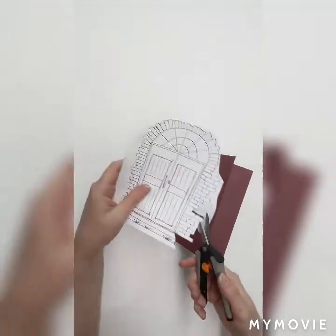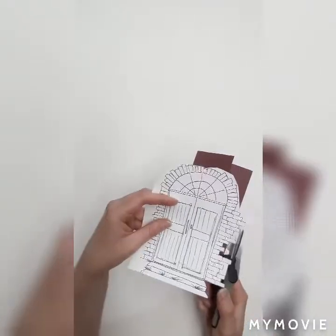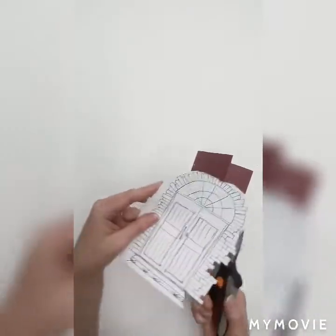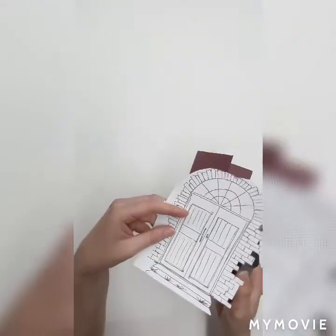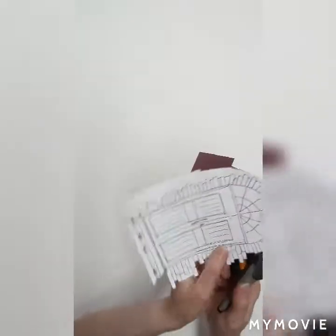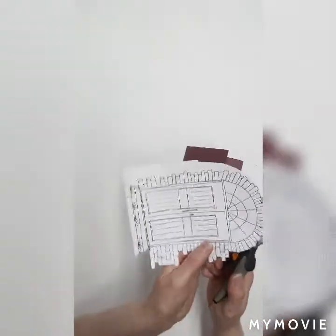One of my friends, Becky, actually cut this one out first, and I remember looking at it thinking, oh my gosh, you cut out all the little bricks! It just makes me so happy to see other people create things with my art — it brings me a lot of joy. So we're just going to go ahead and fussy cut these little bricky bricks. I know it's not perfect, but that's okay. We're going to do some watercolors on this as well, so we can kind of match the brick color to the background card base. Oh my goodness, I really did draw a lot of bricks on here, didn't I? Becky's probably watching saying, yeah, you did, Ellie.